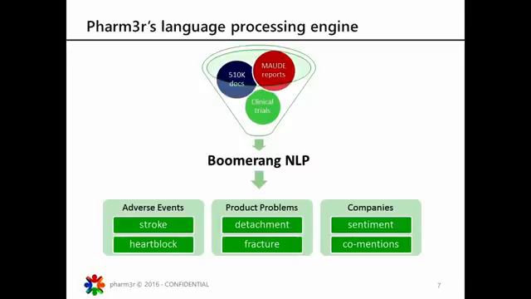You can put in any type of text narrative data, so electronic health records, MAUDE reports, clinical trial information. You put it through this, you spin it through, and what you can do is say, okay, what are the adverse events that are being discussed? And not only what are they, but in what ranking order do they appear? So we know what are the top adverse events, the top product problems, what companies are mentioned, the co-mentions. We can do a lot of data extraction instantaneously with our methodology.